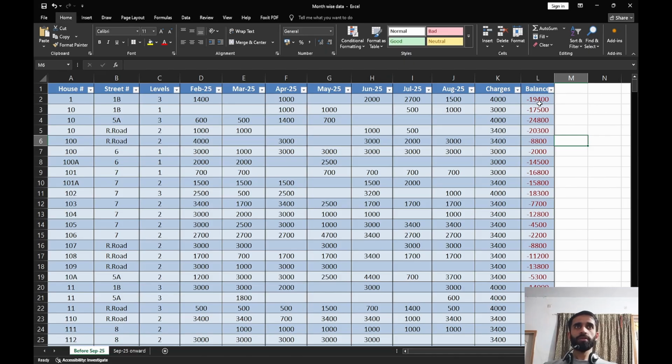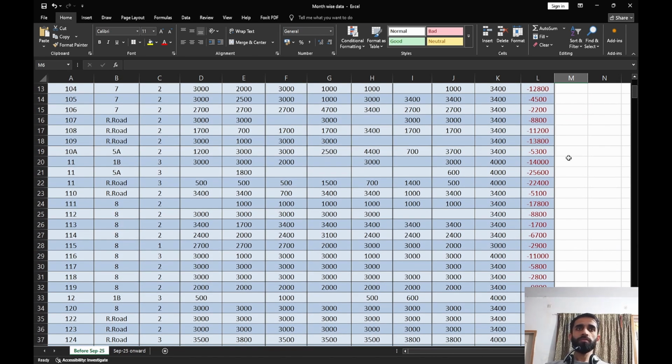So 19,400 is not paid by house number 1 and 1B. It may look like unrealistic numbers, but they never did that before. Because we are living in a town, some people say that we have fewer members in our house, so we are going to pay less.